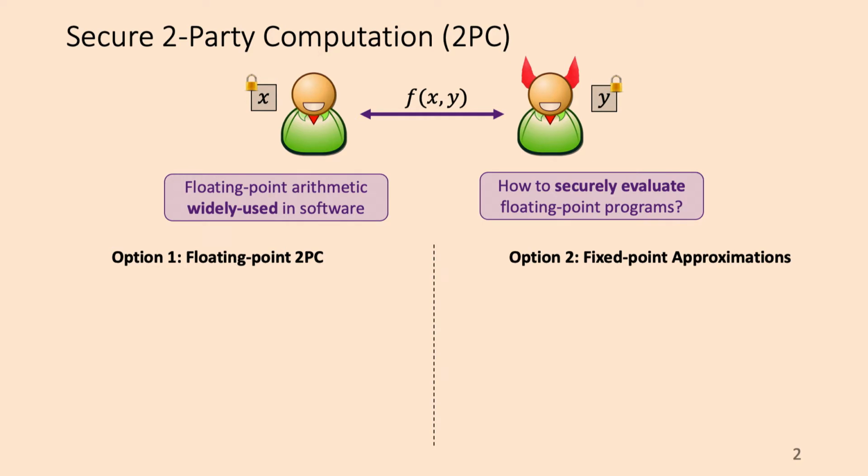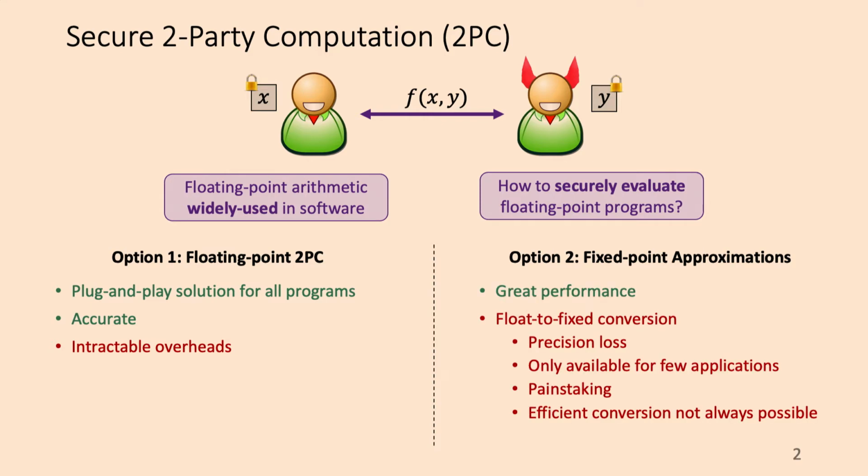So currently there are two options. The first one is to take 2PC protocols for floating point, and this option has some nice properties. For instance, it's a plug-and-play solution. By plug-and-play, I mean that in your floating point program, you have floating point operations. You can just replace them with the corresponding 2PC protocol. And this option also is accurate because you're not changing F. So you're exactly computing F. But the problem is that the overheads are widely believed to be completely intractable. So no one really looks at this option that much.